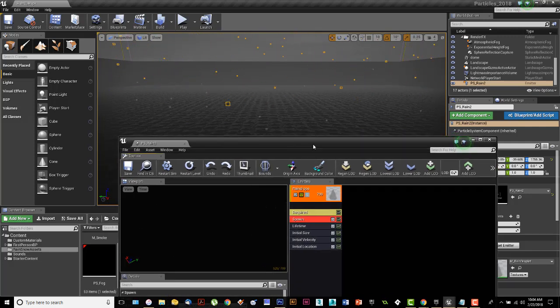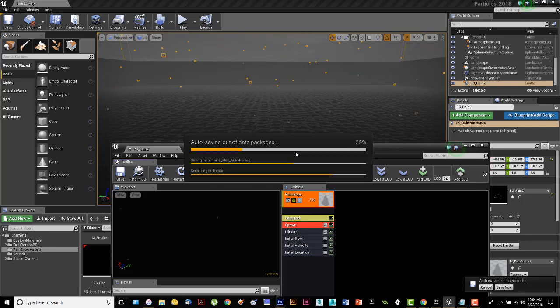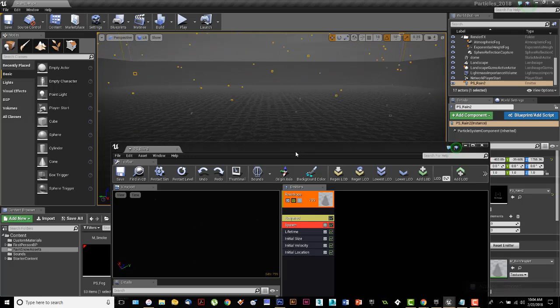Now, what is happening is the graphics card is having to generate those particles. And if you are fortunate enough to have a nice graphics card, if you've got a tower with a nice big 4 or 8 gig graphics card, sweet. This is probably not causing you any problems. If you're working on a laptop and you've got a 6 gig graphics card like I have, sweet, it's not causing you much problem. If you're working on something that's got either a graphics adapter or a really, really, really low video card in there, you're probably going to have trouble with this, and you might get a tremendous amount of lag from running these kinds of particles.